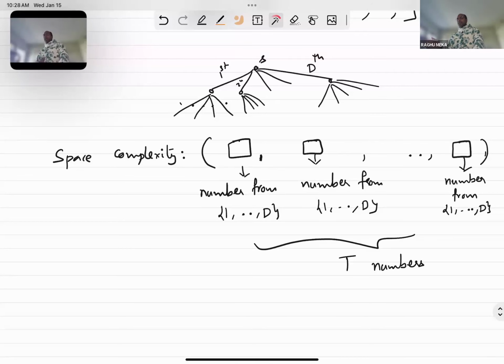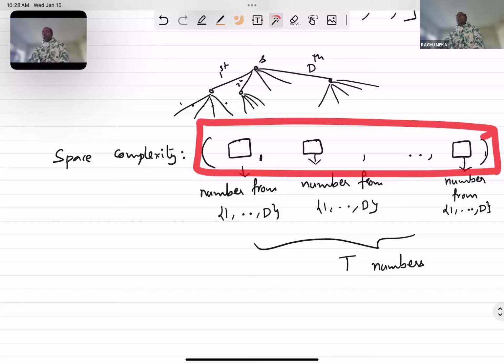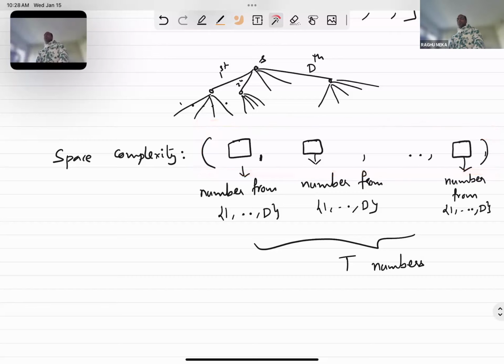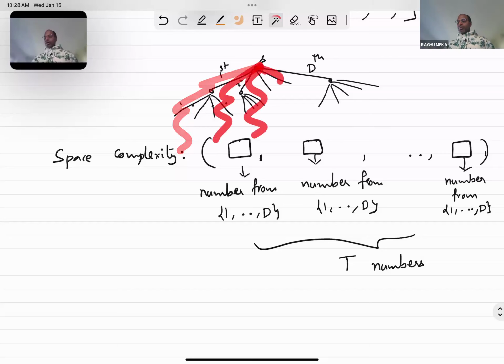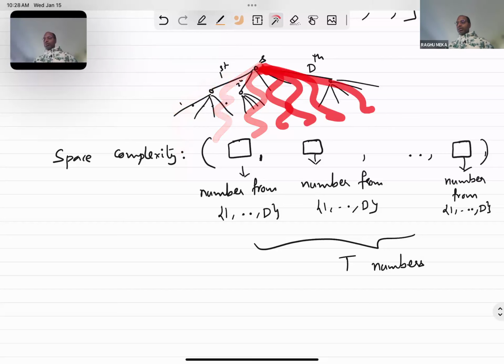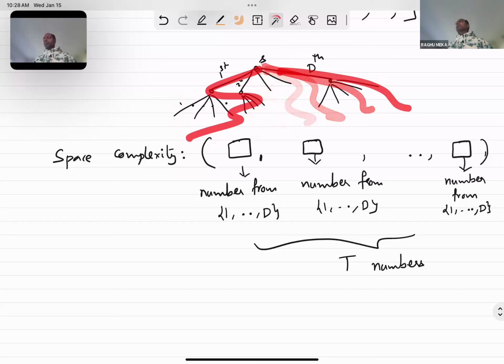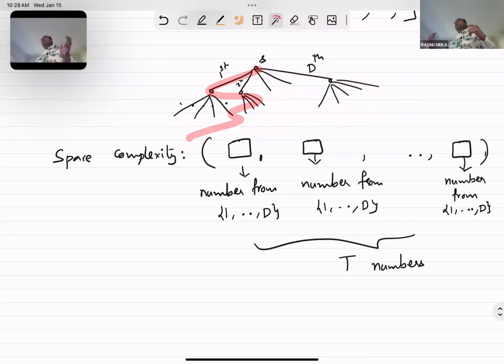Okay, and this algorithm is not using any randomness, right? We're just exploring or enumerating all possible sequences of this form. So you start from S, essentially you enumerate all possible sequences of length at most t. And if any one of them hits our target vertex, we are very happy.